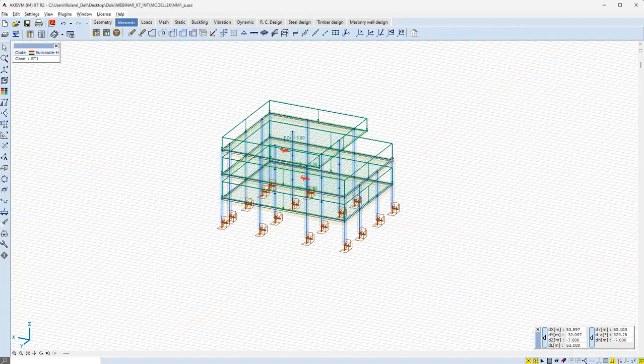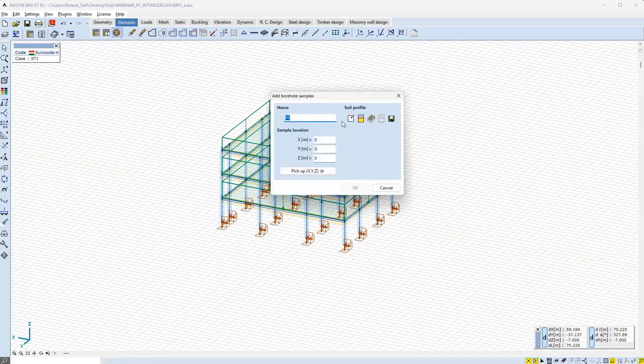The model which will be used is a simple multi-story building. The concrete columns are supported by nodal supports, and the demonstration will show how the Winkler springs can be calculated automatically for these supports based on the terrain model. As the terrain model is built up by borehole samples, the first step is to define these. On the Elements tab, there is a dedicated button to add borehole samples to the model.